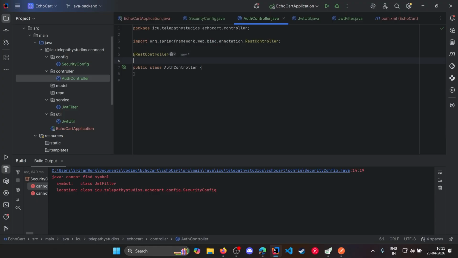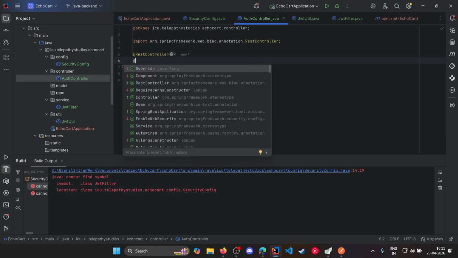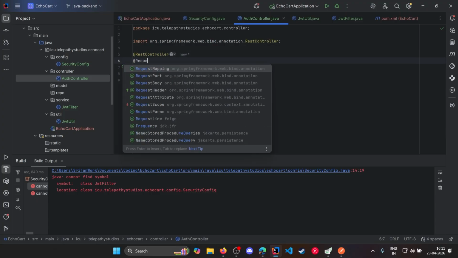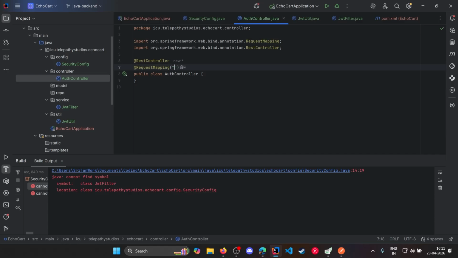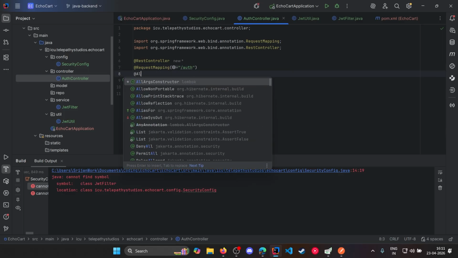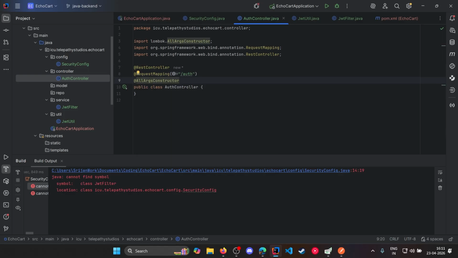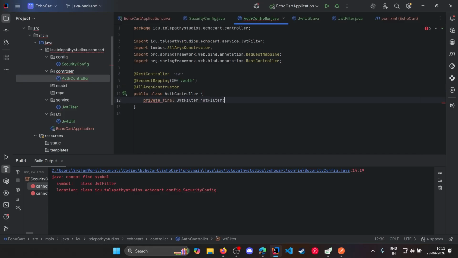Okay, and then we can have request mapping here. Request mapping of authentication, and then we have AllArgsConstructor for Lombok, and then we can have again JWT util, final JWT util filter util.